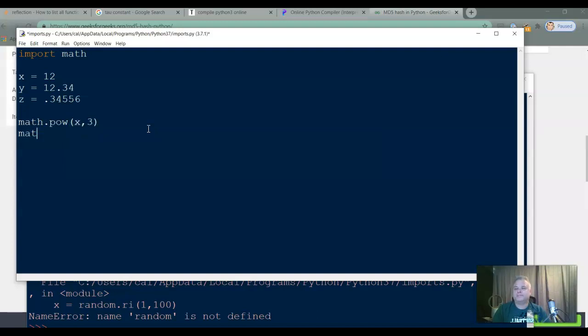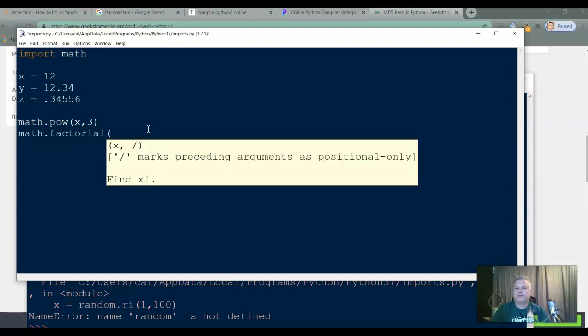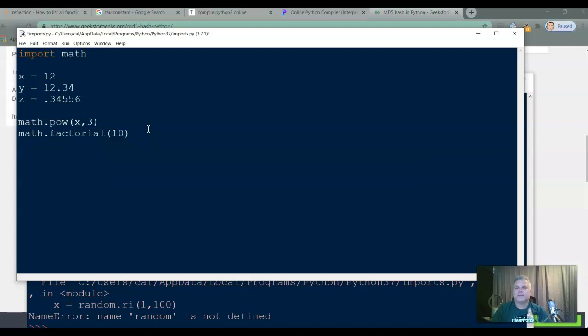We have factorial. If you don't remember what factorial is, it multiplies each number by the number below it until you get down to 1. So, for example, 10 factorial would be 10 times 9 times 8 times 7 times 6 times 5 times 4 times 3 times 2 times 1.